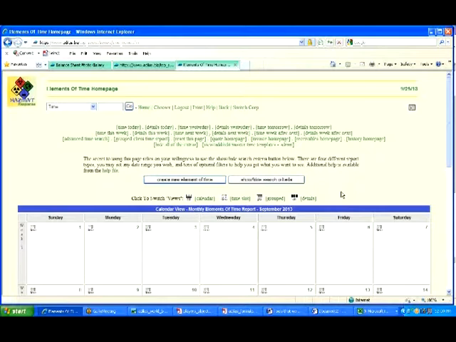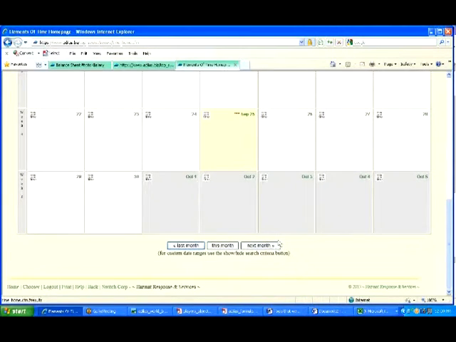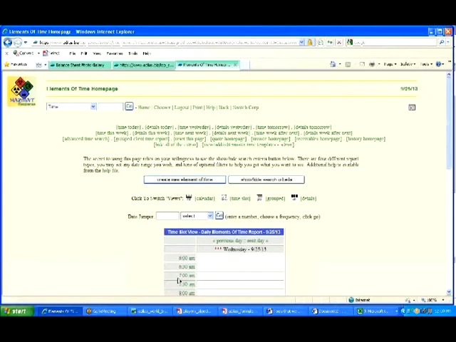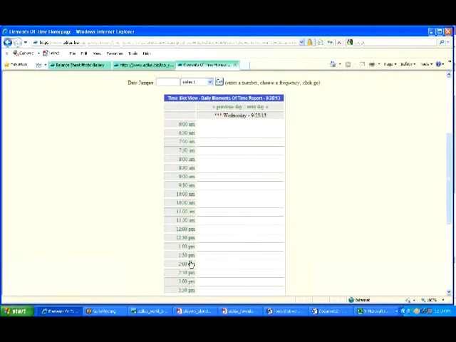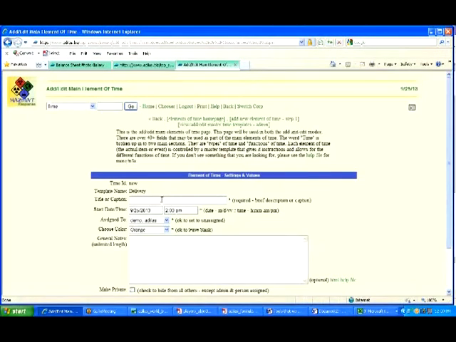Let's have you go to the main calendar, the Elements of Time homepage, for a minute, and just scroll on down. Let's say we needed to schedule a delivery for today at 2 p.m. Okay, another one. So we can even come in today, 2 p.m. There's nothing currently scheduled in my template. Boom. And immediately you just put the next one you wanted to do, waste management system or whatever.